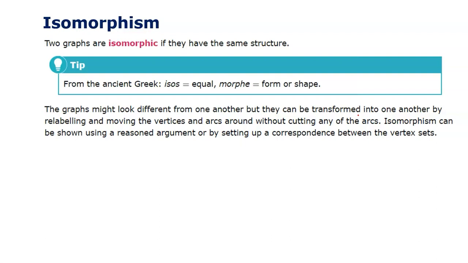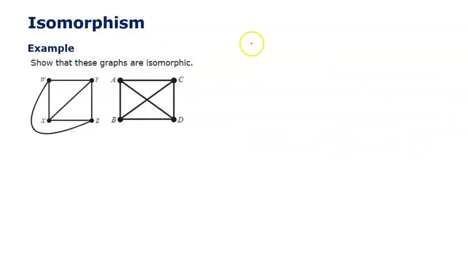Now, one way of trying to justify that two graphs are isomorphic is to be able to link up the vertices on one to the other graph, and this is done by setting up a correspondence between the vertex sets. So if I have a look at this now, which one's which? The one way to do it is to look at the vertex degrees. That's a 3. This is a 3. This is a 3, and this is a 3. All right, so they're all 3s.